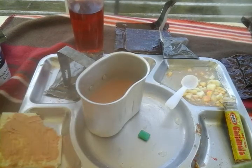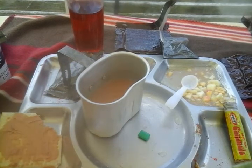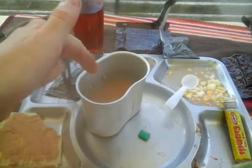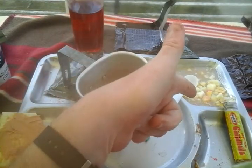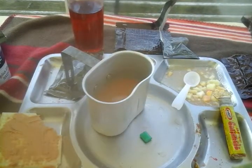Let's round this up. MRE crackers and peanut butter — excellent, mega thumbs up. Peanut butter fine after 30 years. Coffee and non-dairy creamer — fine after 30 years, brilliant, big thumbs up. Mixed dry fruit — never had that before, still good after 30 years. The Kraft caramels unfortunately didn't survive — but I'm going to keep them in the freezer for old times' sake. The accessory pack was great — loved everything in it. I'm going to preserve it as it is. And one last stick of that coffee.